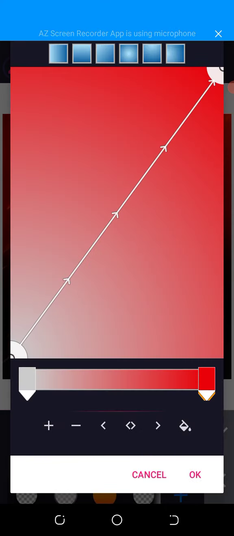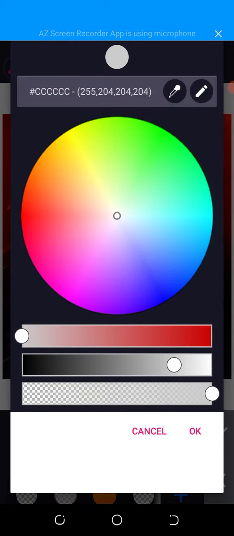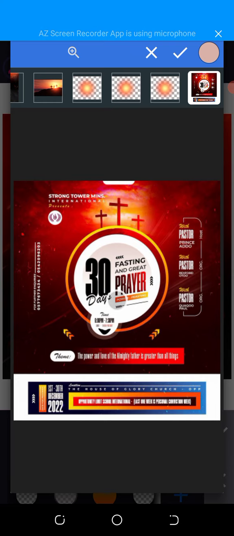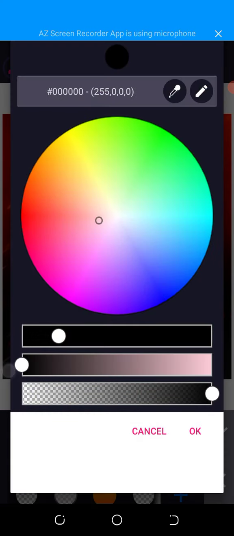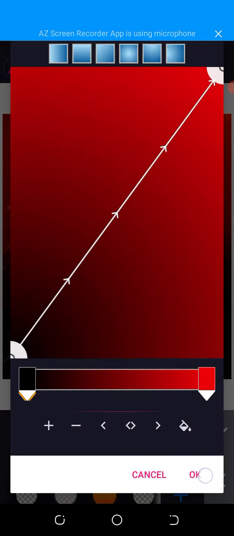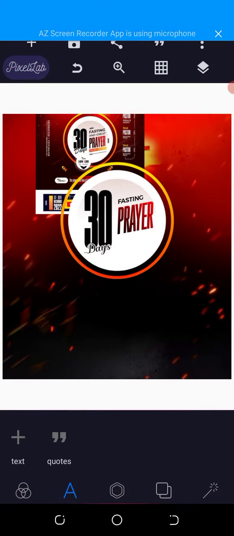Okay, and the color below is what is it again? Is it yellow? Black rather. Okay, black. It's not necessary. Since it's black, we can create that by ourselves. Alright, our black is ready. So that is how the prayer stuff was achieved. You can see that yourself. That's how the prayer stuff was achieved.